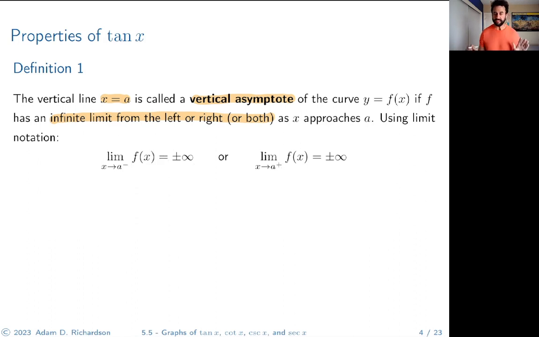If this notation is a little too cumbersome or it doesn't make sense yet, that's okay. You'll see it in Math 4. You'll also see it in Calc 1. But for now, it basically just means, hey, if your function is going to blow up and go to positive infinity or negative infinity, it could go like this, it could go like this, it could switch and go both ways like that, right? If any of those things are happening, you've got a vertical asymptote.